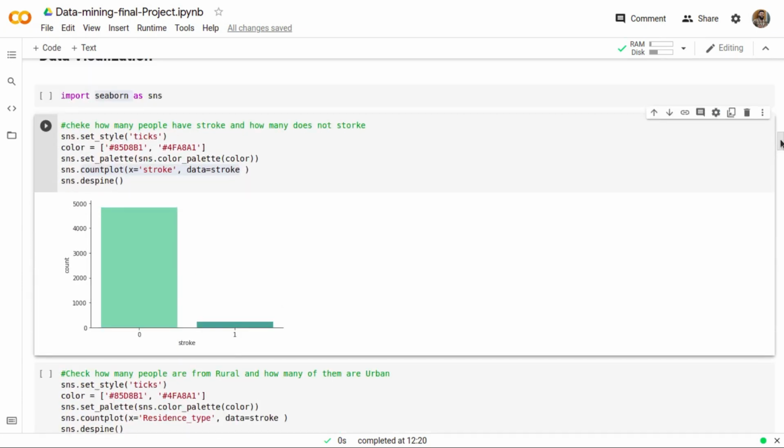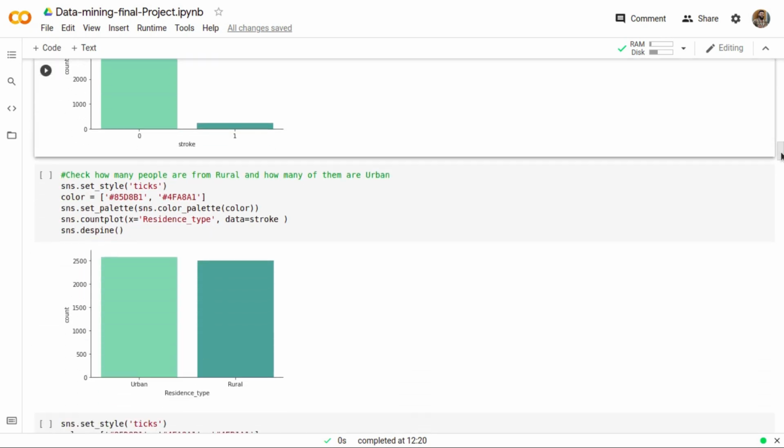What this graph means is we have stroke 0 and 1. 0 means there is no possibility of having a stroke, and 1 means there is a possibility of having a stroke. So we can see around 5,000 people have no risk of a stroke, and around 200 or 300 people have a risk of a stroke.